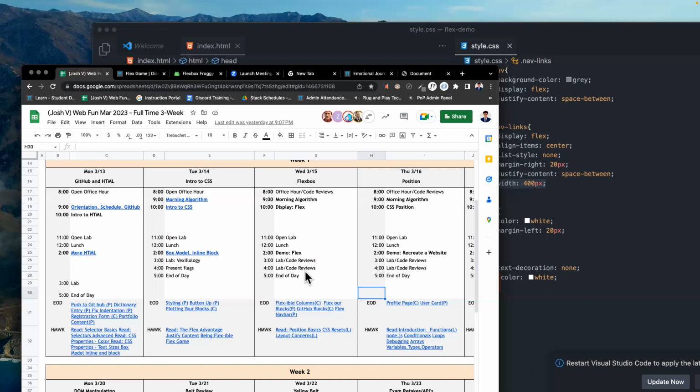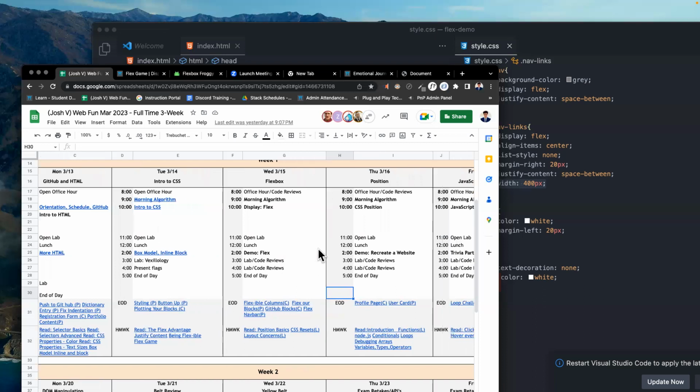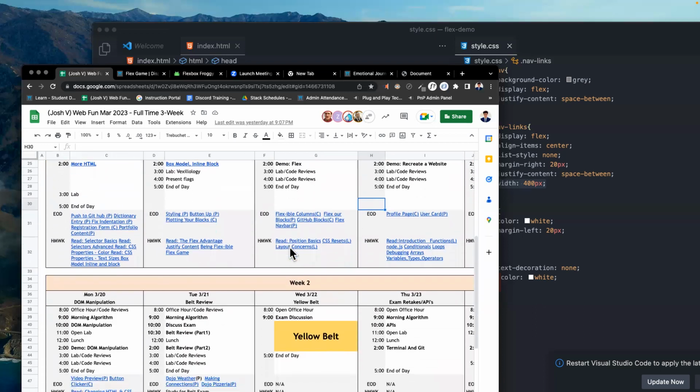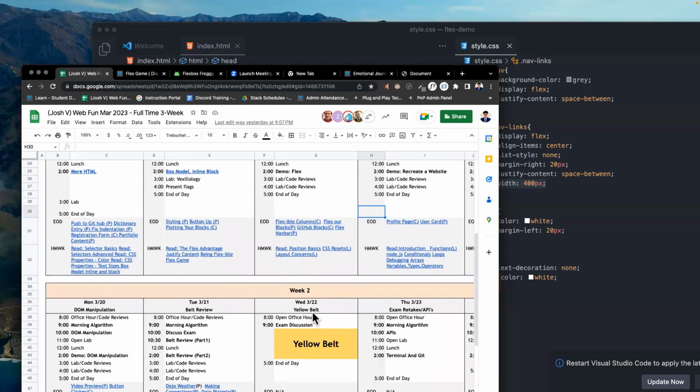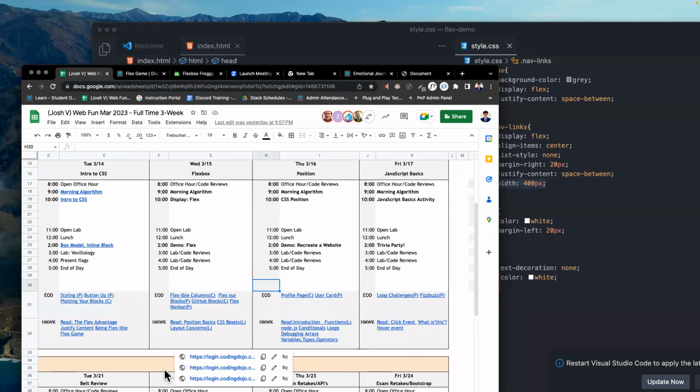Actually, maybe we'll close out the option to make lab code demos. But at 3, after the second flex demo, I want to do what we did yesterday, where we do a lab together and recreate something that we can present. So it'll be a good group session. So get some practice today with flex. I'll be using that method to do the rest of the assignments until the exam. So it's good to get familiar with it. Any other questions?